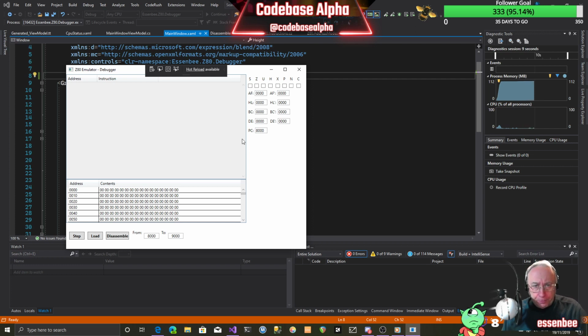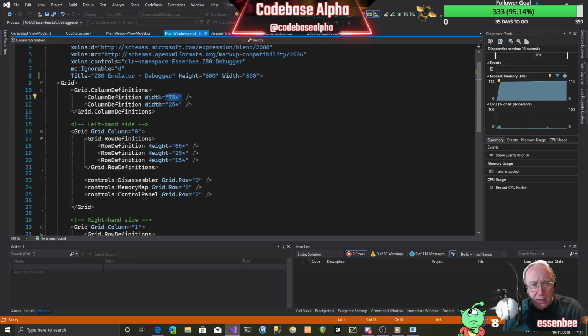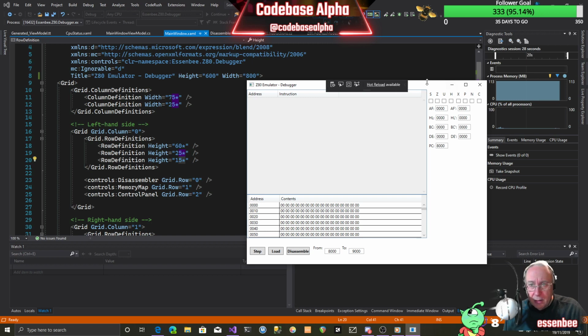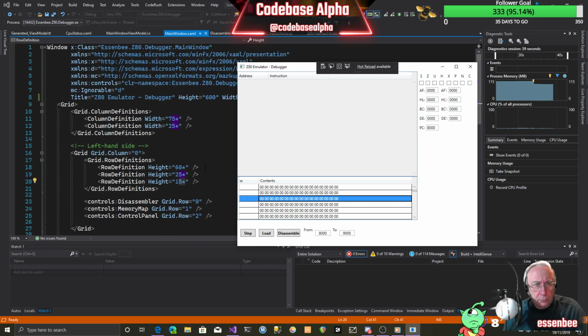And what I've done, I'll just show you this actually. For the columns, I've used this kind of star notation here to say this is like 75% of the width and that's 25% of the width. Once again, 60%, 25% and 10% for the kind of UI design. So it's kind of maintaining that ratio. The other thing interesting is when I click on a row here, it's disappeared off here. So we actually need to make this wider as well.